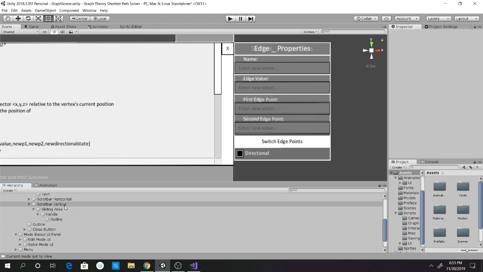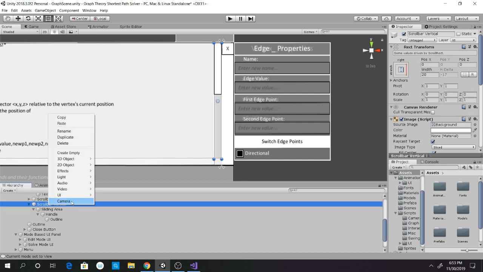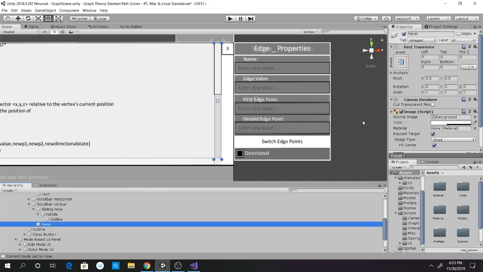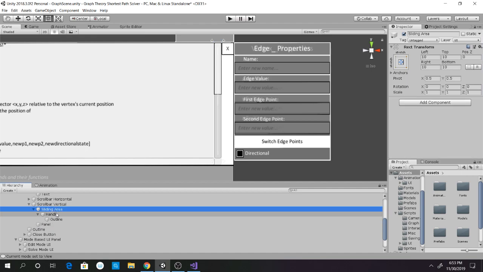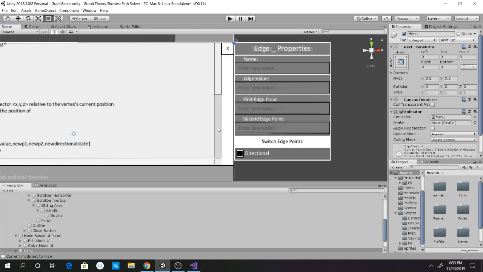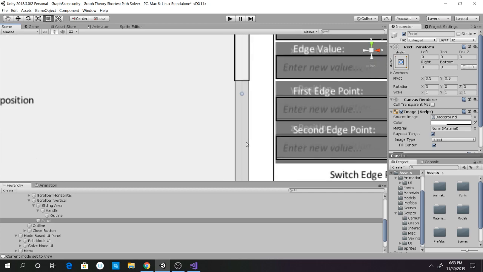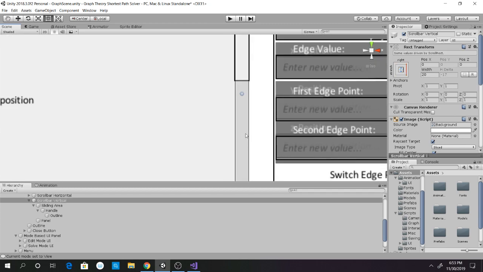So apparently that was not the thing, the scroll bar vertical. Hold on.